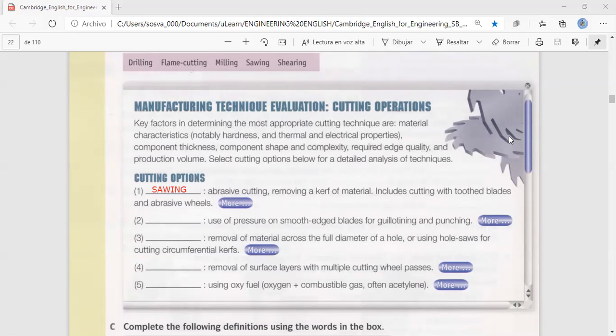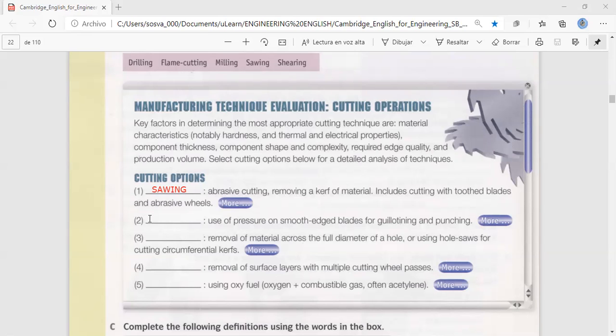I'm ready. Oh, you finished. Drilling, milling, and flame cutting. Let's see in this case. Okay, you see the answers by itself. Use of pressure on smooth edge blades for guillotining and punching.